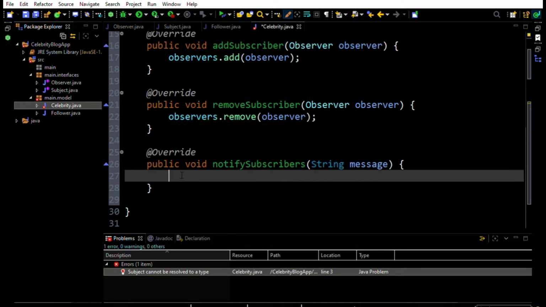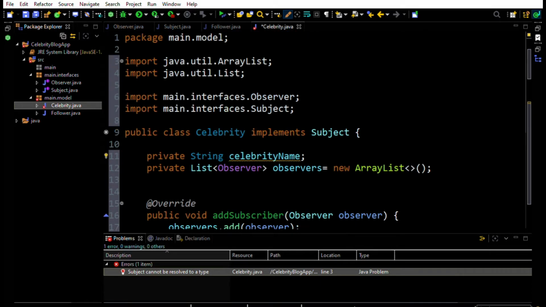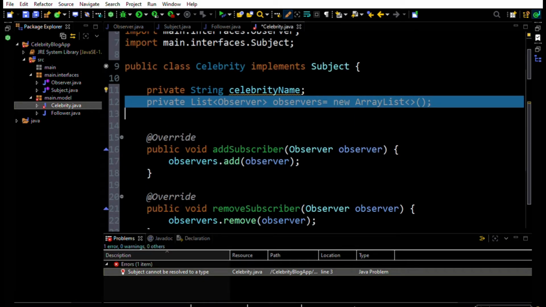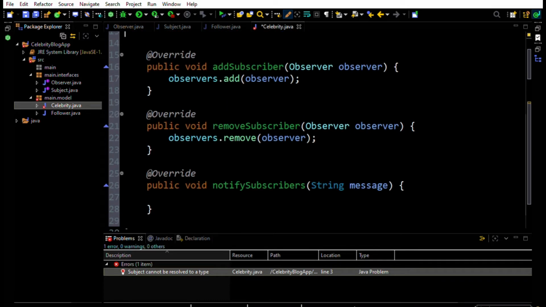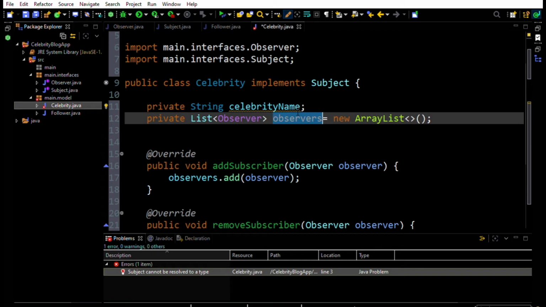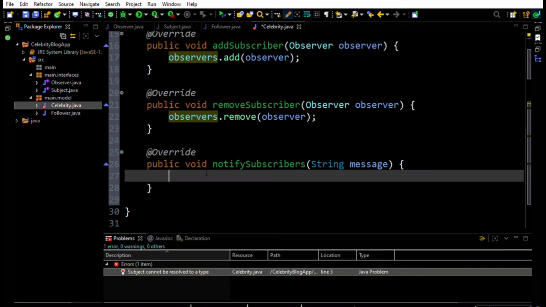So in the notify subscribers, because we have an array list of all the observers, the people who are interested in this specific celebrity, we are gonna loop through all the observers and notify them of changes within our celebrity.